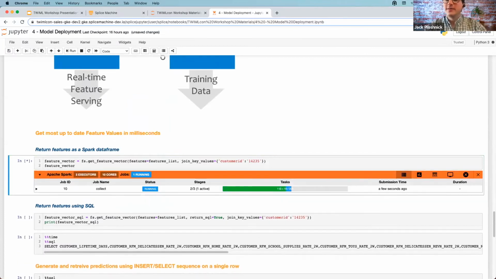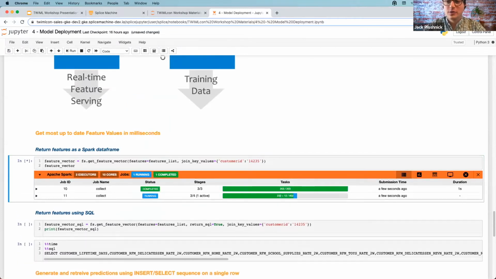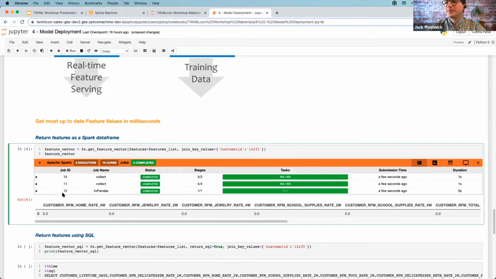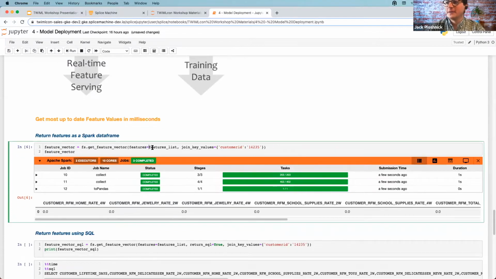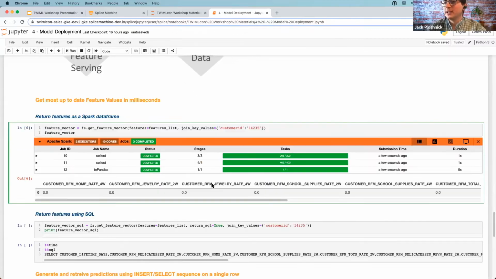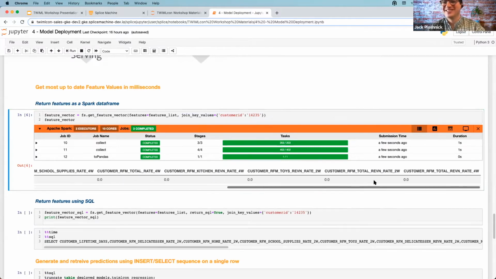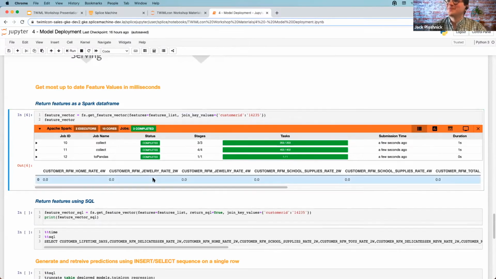In Splice Machine, we define features from the feature store used for model serving as a feature vector. Here, what I'm making is just a Spark data frame. We're specifying the feature list. These are the 10 features that I specified above. These are the 10 most performant features from the last step. And then whatever the join key we care about. Here we have a particular customer ID. And here's the literal data, the literal features. I think we've got a bunch of zeros here in a Spark data frame form.